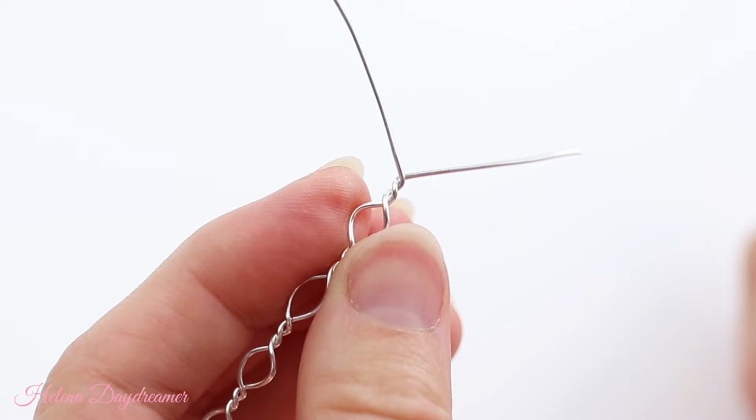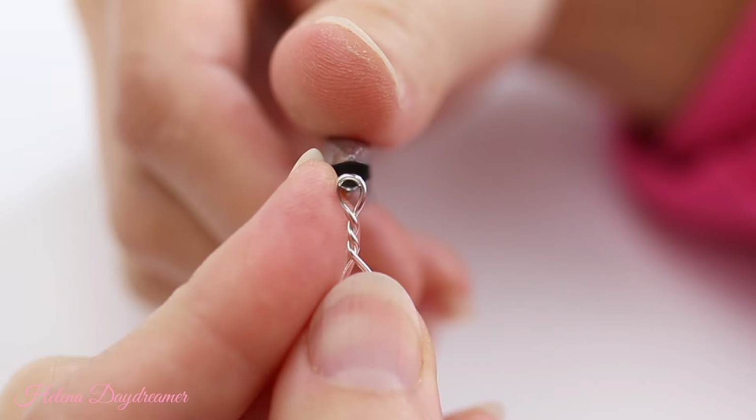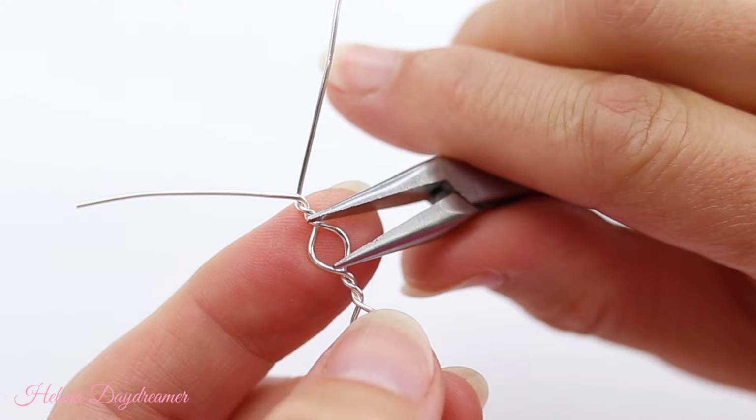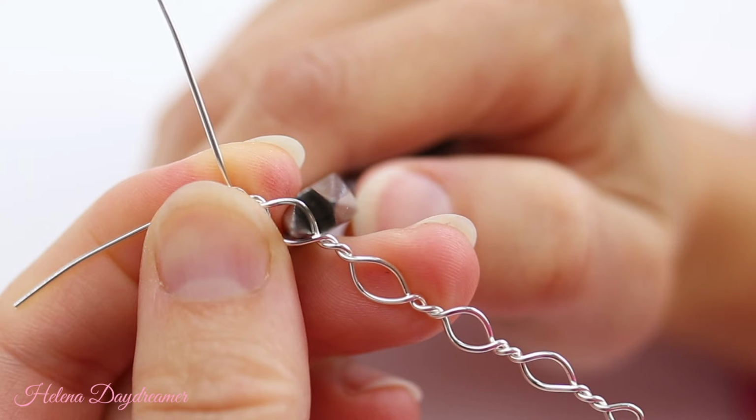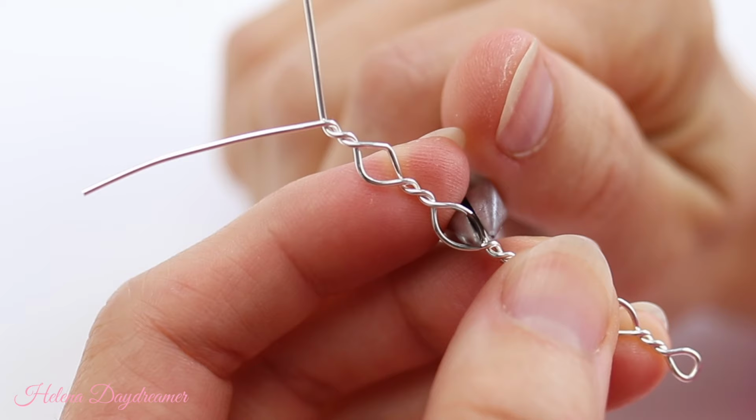I'm using pliers and carefully flattening the loops. Then I'm flattening the first loop I made on the top with my chain nose pliers. And it's time to shape the loops into squares or diamonds, whatever you want to call them. I'm trying to make them as symmetrical as I can, using the same width of the chain nose pliers.